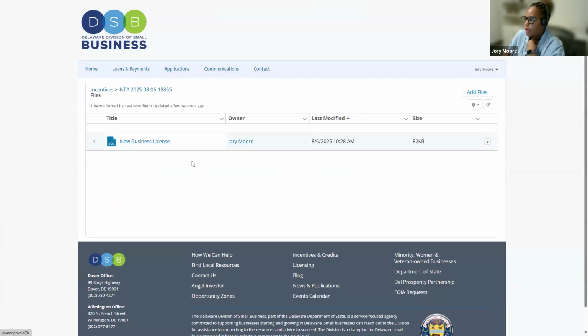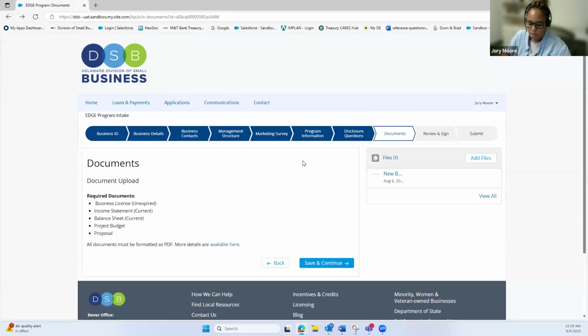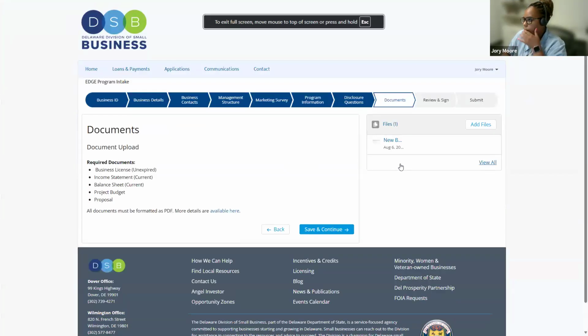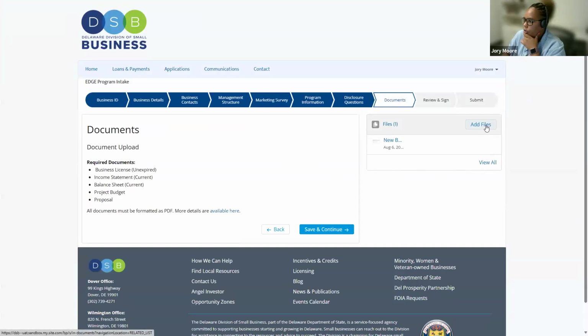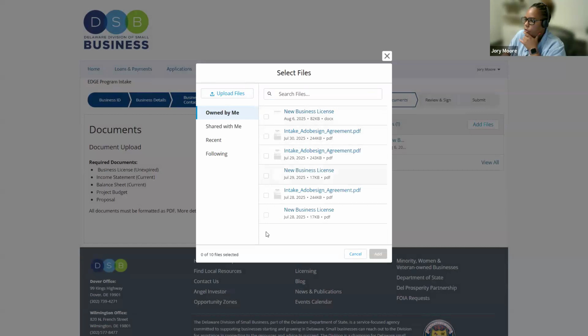And then you can continue to add files as needed. So you're going to keep uploading as you need to, and if you need to upload more files, you can do that as well.